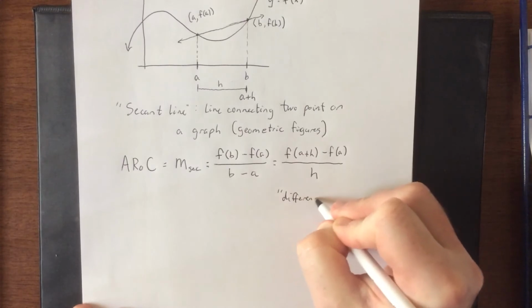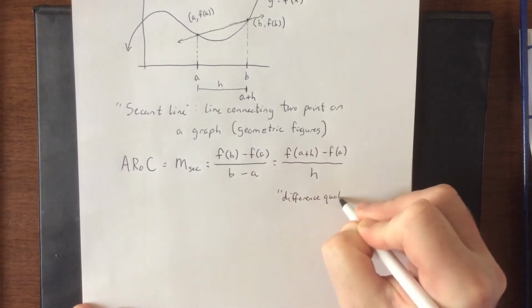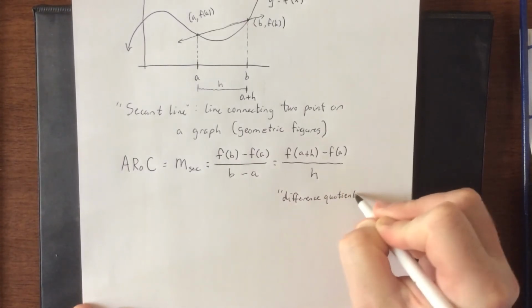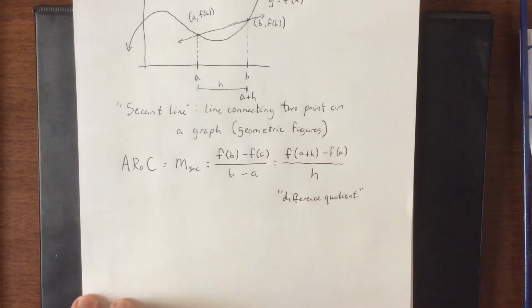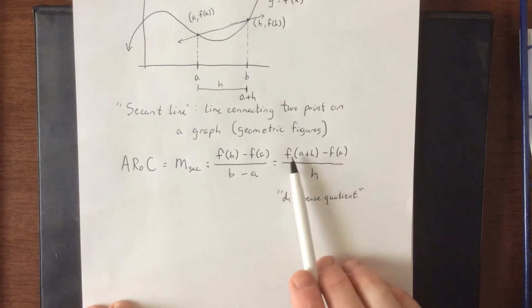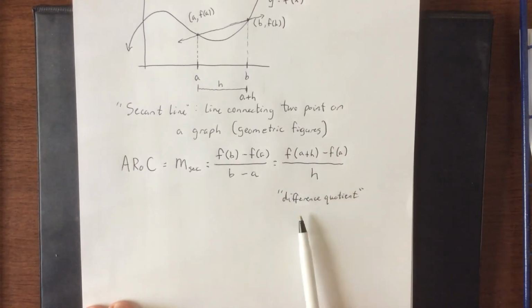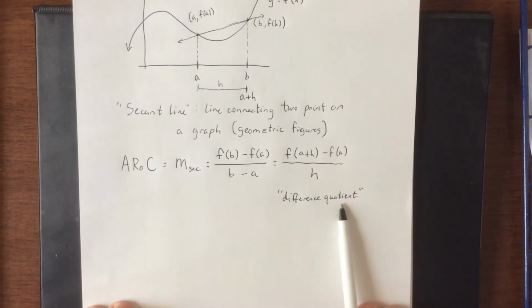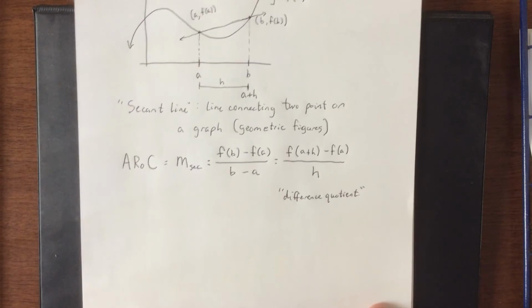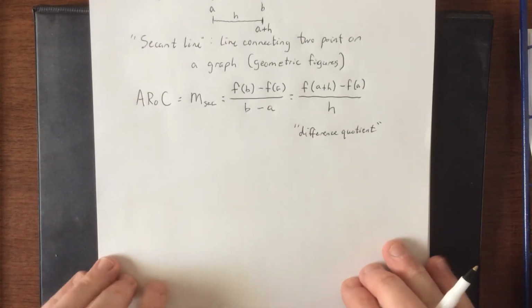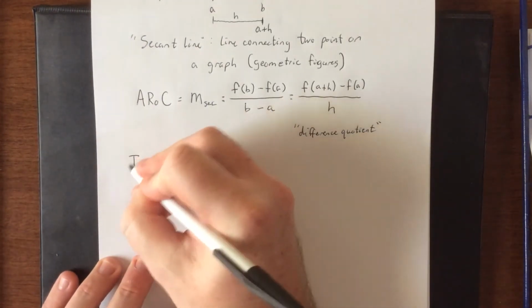You may recognize this formula from your pre-calculus class. This is known as a difference quotient. Well, why do they call it the difference quotient? I'll tell you, Patrick. They call it the difference quotient because in order, you would subtract the numerator and then divide by h. Fancy name for subtraction is difference, and fancy name for division is quotient. Now this represents an average rate of change.